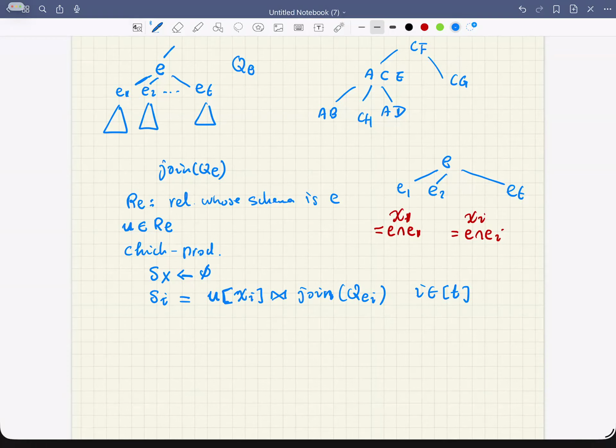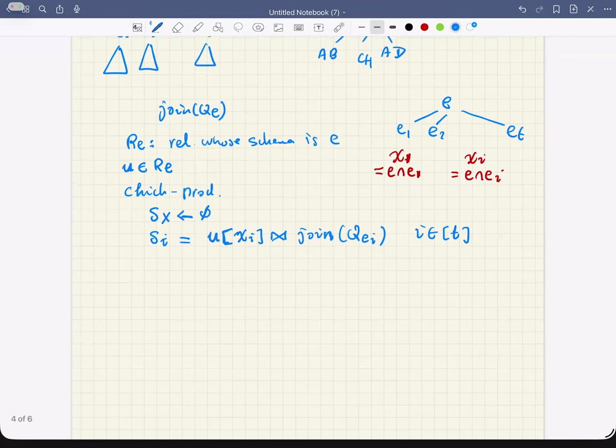If I say this U, now what tuples in AB are relevant to this U? Basically, you would say, I take the A value of U, and then I look at which tuples in this AB can be joined together with this U. You see what I'm saying? That's how you get a subset of the subjoin result. So this is Si, so you get S1, S2, S3 here. Okay, cool.